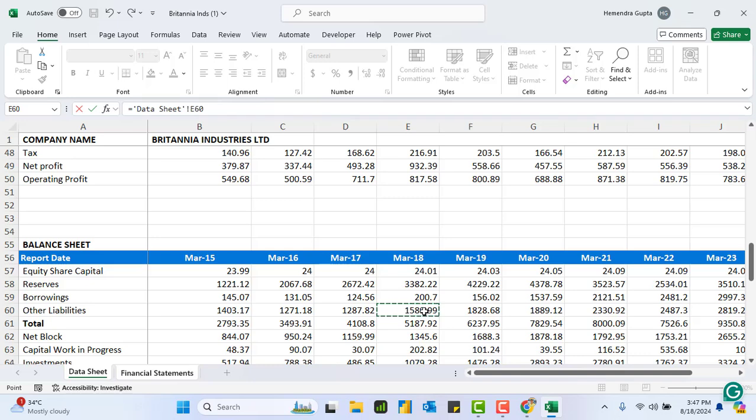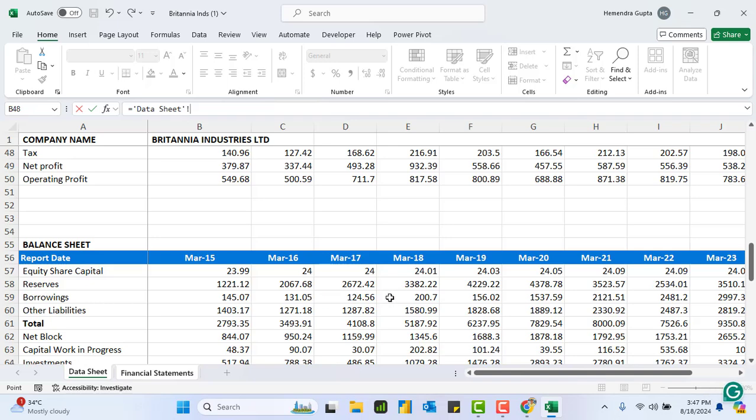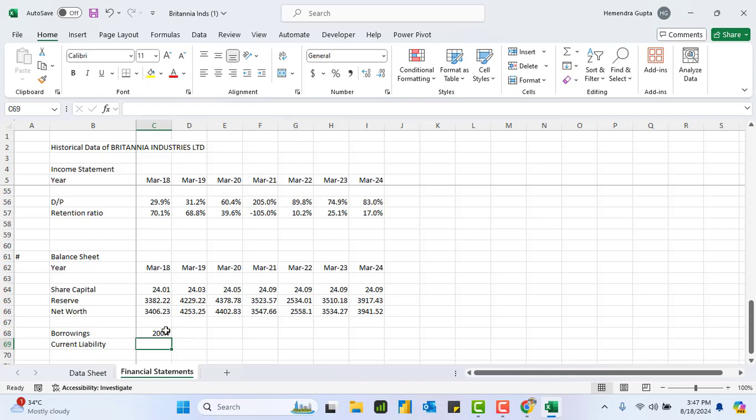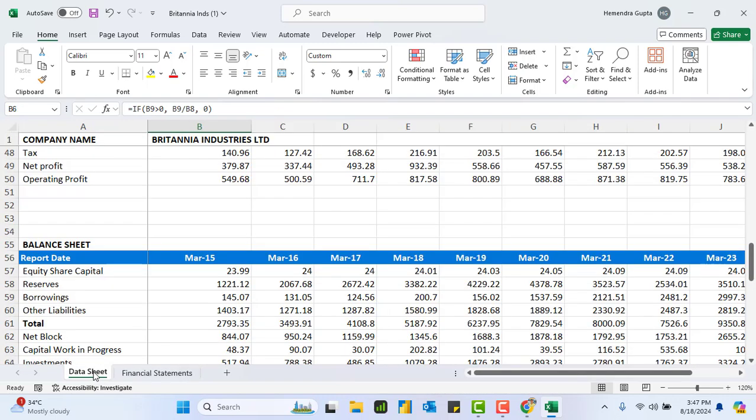This borrowing is not this number. So borrowing in 2018 is this number, right? And we go down. Current liability is also given in the next row. So I just copy this here and check this. So this is what the borrowings and other liabilities are given to us.